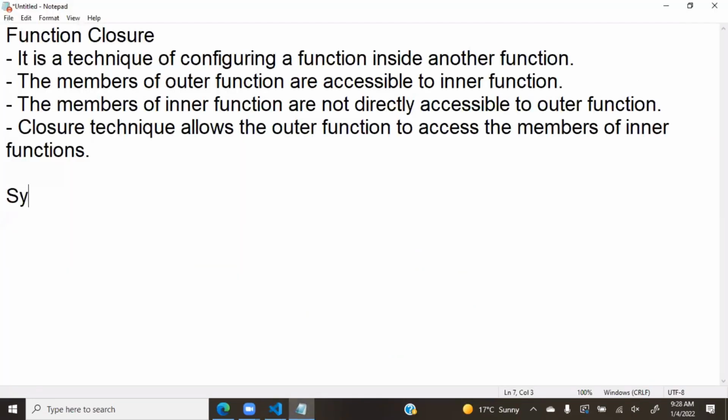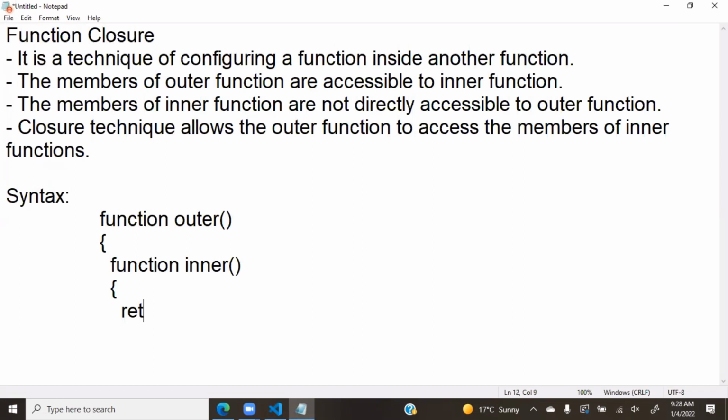Syntactically, we have a function outer and we have a function inner. This inner function will return some value, and that will be returned by return inner.